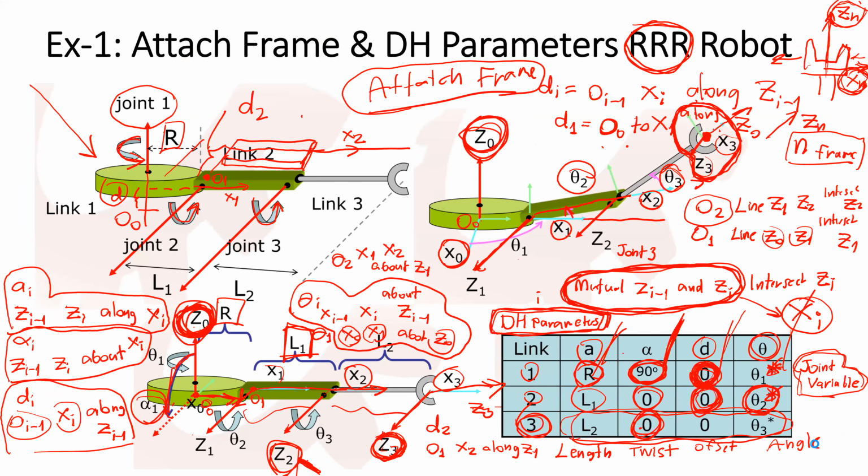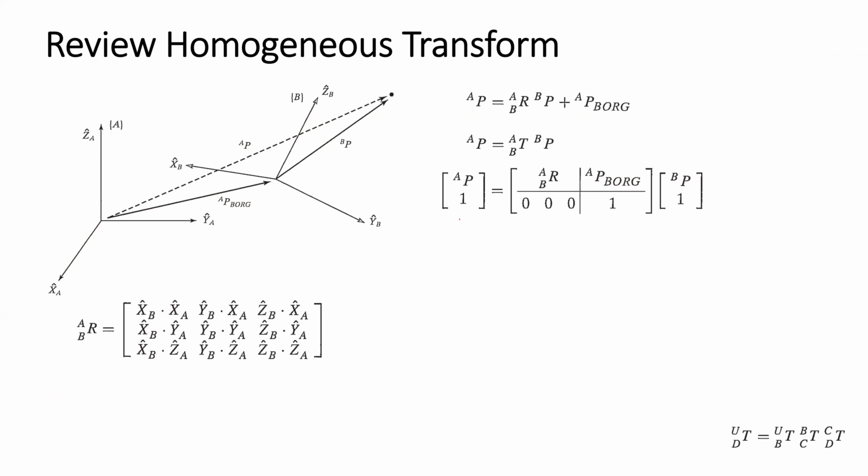Okay, until here, we learned the complicated way, I mean, many steps to attach frames and derive the DH parameters that represent the link. So we still don't know how we can use the DH parameters of the link to obtain the goals that we want. On this slide, the detail is from our last lecture, and at that time we mentioned the homogeneous transform.